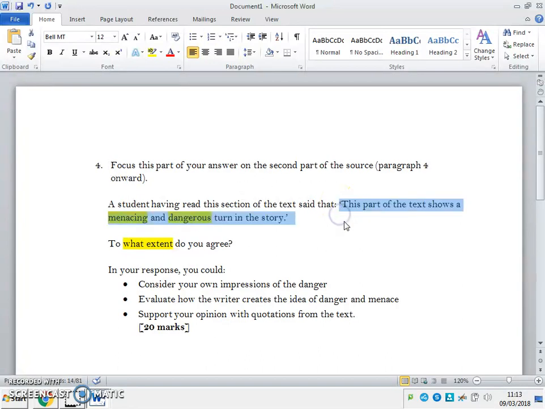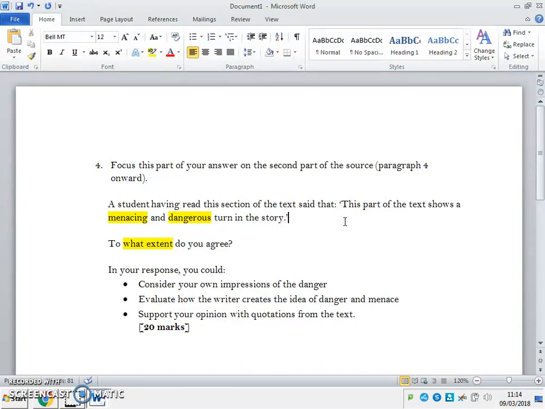The sentence that you get will always be really obviously true or really obviously untrue. They're not going to disadvantage you by giving you something where you're like, oh, I don't know if it is or it isn't. What they're looking for is that you can say yes and. So the people who are going for maybe grade 1 or 2 will be able to say yes and bring some evidence to the table.